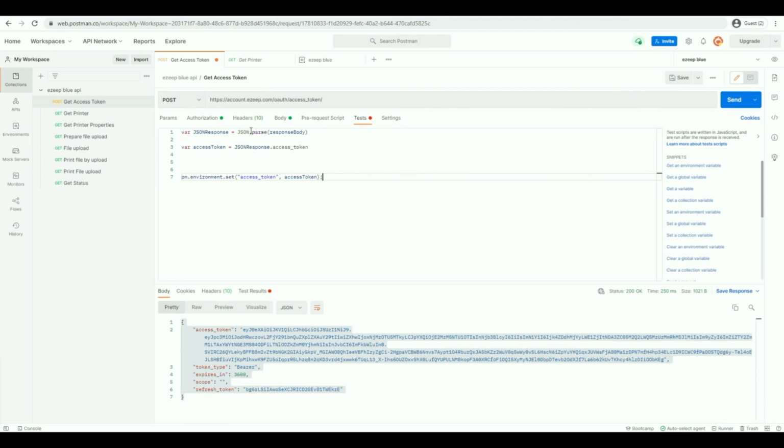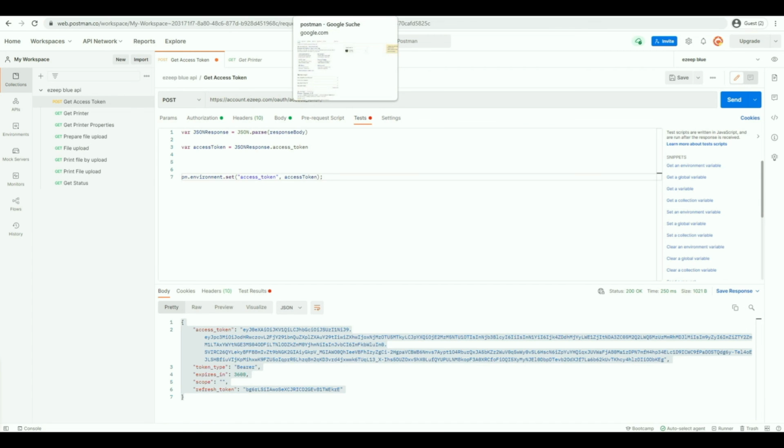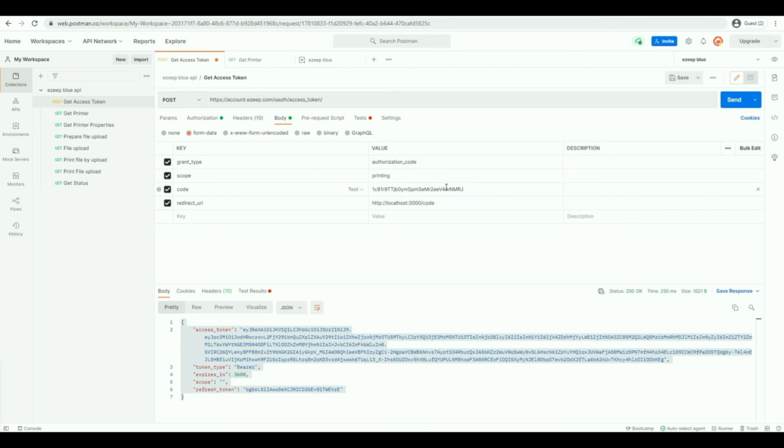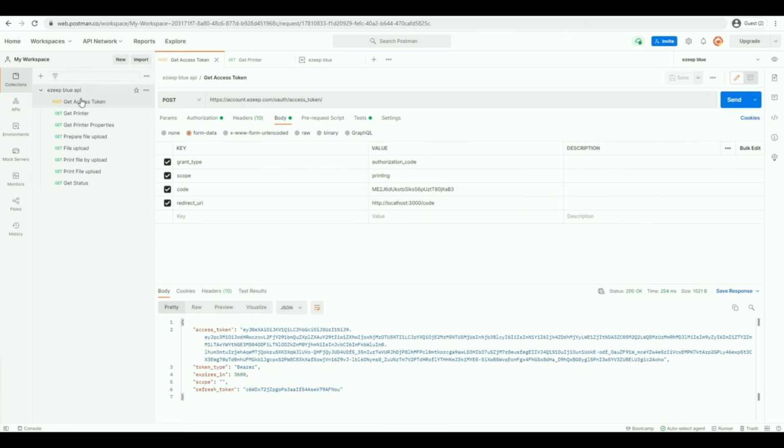Okay, so let's just double check we've spelled everything correctly. Okay, that looks pretty good. So we need to test this now, and because we already used our last code to get this access token, we're going to have to get another code, but luckily we have our URL here, so that's nice and easy. Okay, so here's our code, and we are going to put this in the body here. So now when this happens, we should be able to see a new variable added. Okay, so there's our access token, which we just created, and here is the value of the access token. So now we should be able to access this variable from any of these other endpoints, and I'll show you how to do that when we get started on the Get Printer. Okay, then I will see you in the next video for Get Printer.